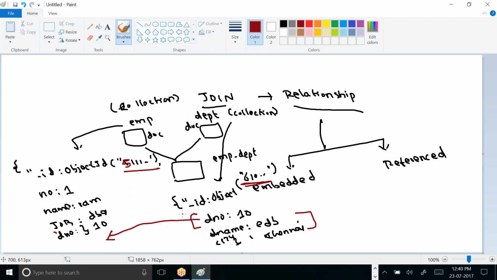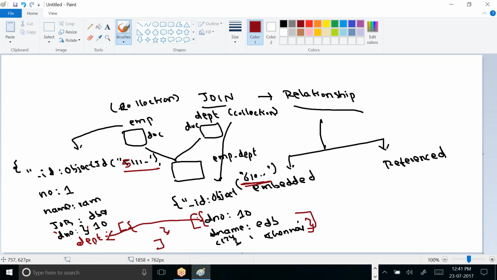So in the embedded approach, we will embed the department document inside the employee document. That's all. We need to add an additional entry for department, colon, and specify all the things within open and close braces. The department number, department name and city need to be enclosed within this. That is the way of using the embedded relationship.